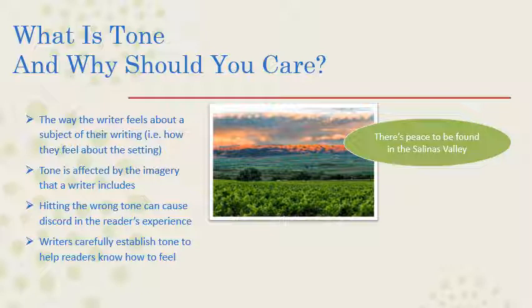I know that, yes, bad things happen in Of Mice and Men. Terrible things happen to Lenny and to George and to Curly's wife and to all of these things. But underlying all of that is this sense of peace that John Steinbeck finds in the Salinas Valley, that he really does love this place. And so when Lenny dies at the end of the story, there's closure in that, right? Because Lenny dies kind of looking out over the beauty of this place that John Steinbeck, the author, loves.